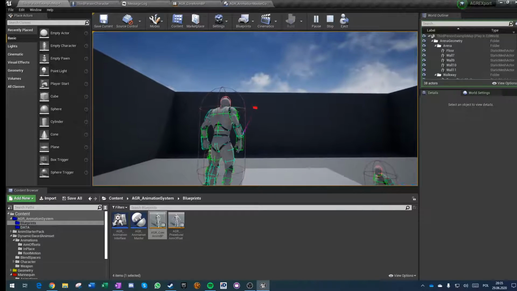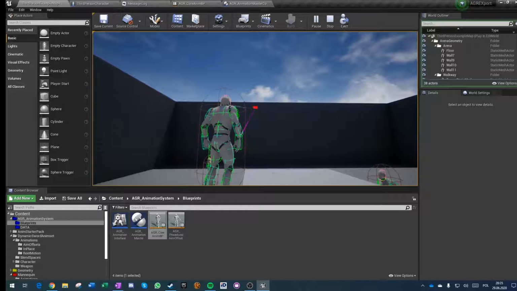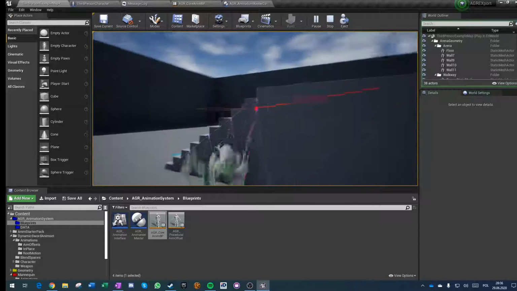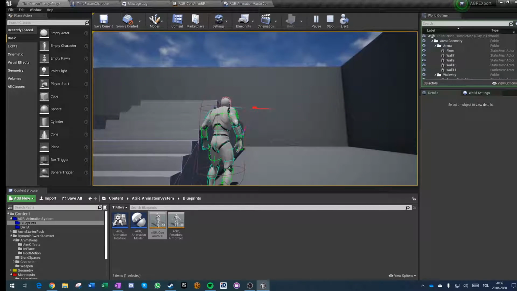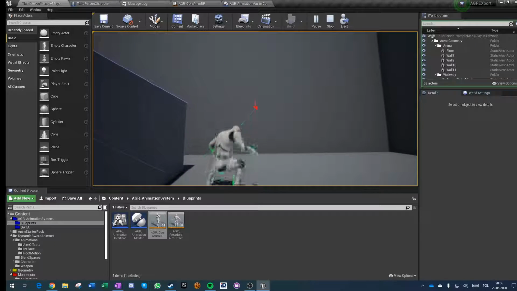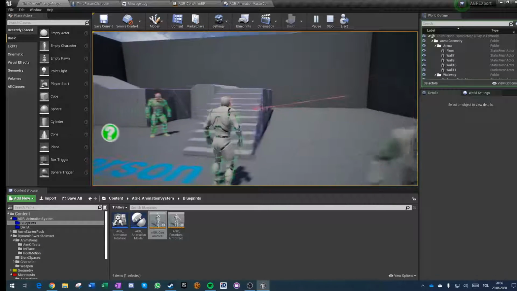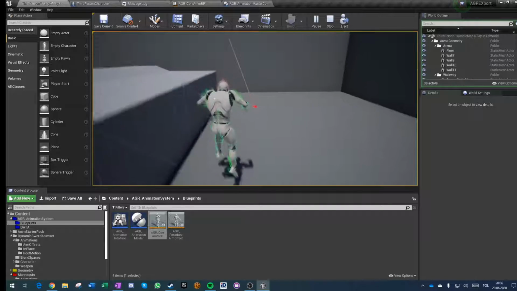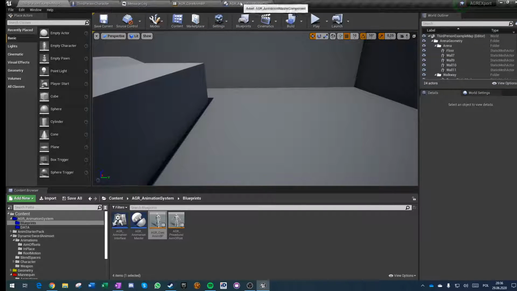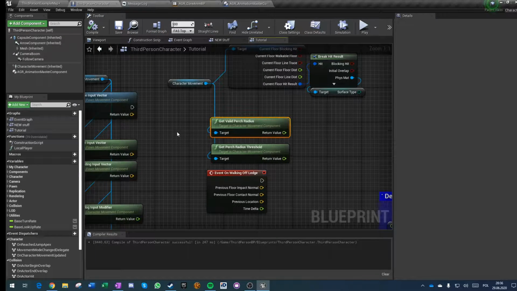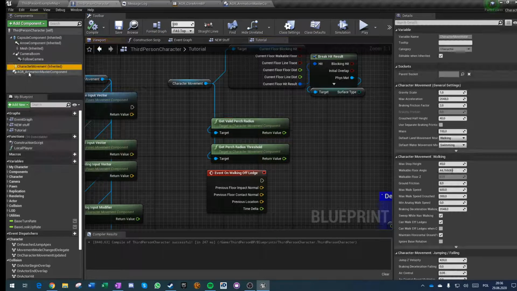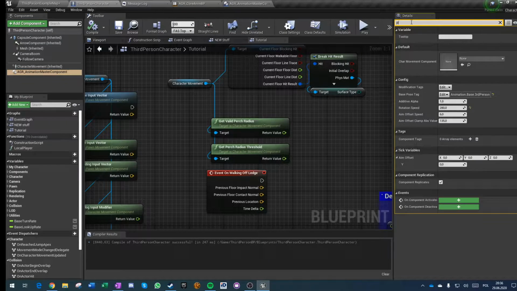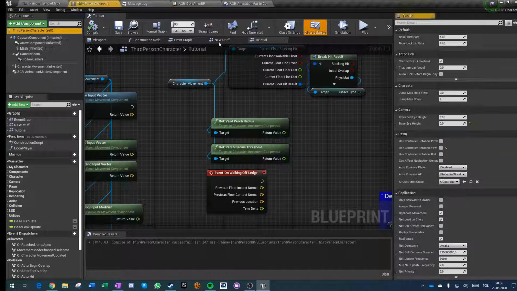When I move a bit more, okay, yeah, I was barely catching. It still didn't allow me to fall. So why is that? It's because of this setting, perch radius, and it's on the movement component. No, it's on the character, I think.